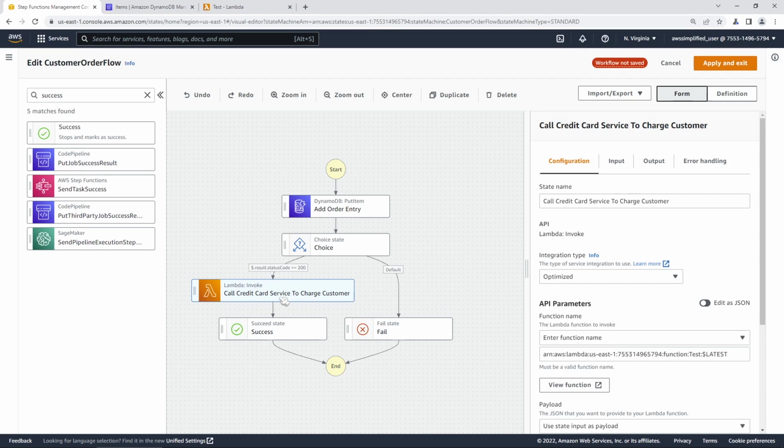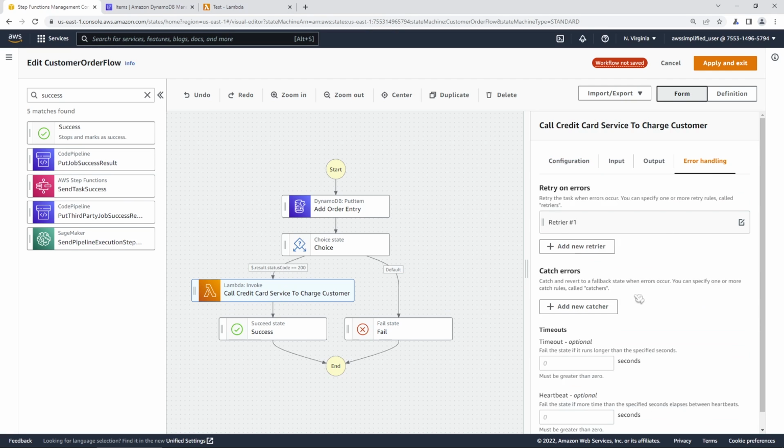So the way that we can do that, and by the way, Lambda functions are super, super cool with step functions. You can do all sorts of interesting retry behavior and error handling. I'll go on forever about that, but let's just keep it to the script here. What I want to draw your attention to is this tab over here called error handling. And here's the retrier if you want to add retry behavior, like do this 3 times before failing. I'm not going to do that here because it'll mess up this demonstration. But what's really cool and what I do want to show you is this catch errors thing.